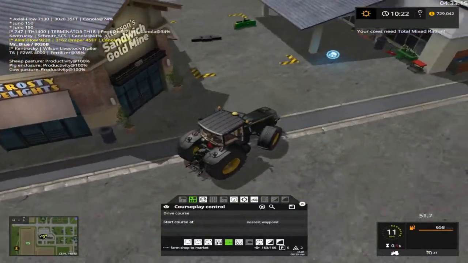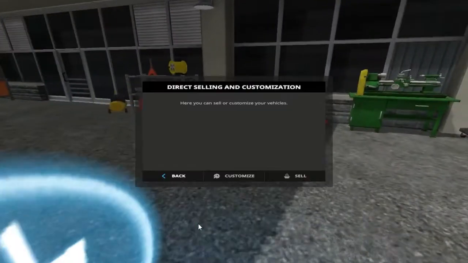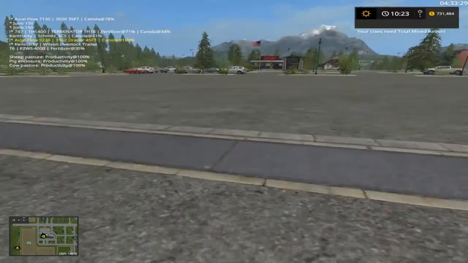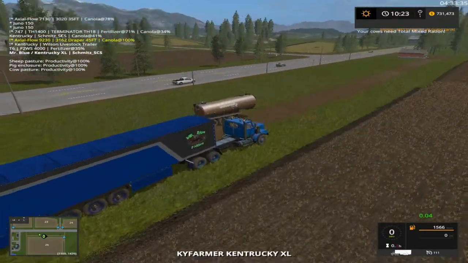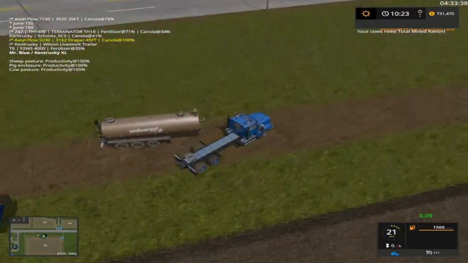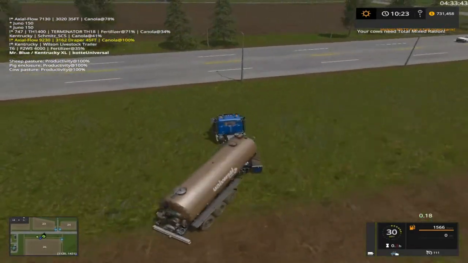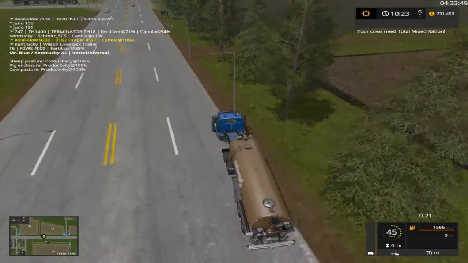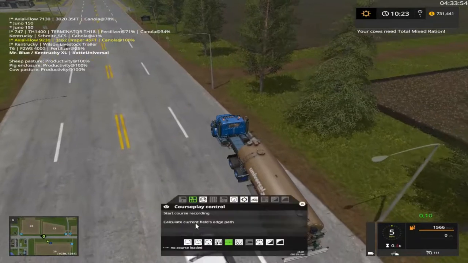Like I said, I'm going to save this tractor just in case. I know I got a couple others, but see, it won't let me sell anything. That waits there. Alright, I'm going to detach from that trailer for right now. Oh lordy, I got a combine 100%. Oh man. Tell you what.